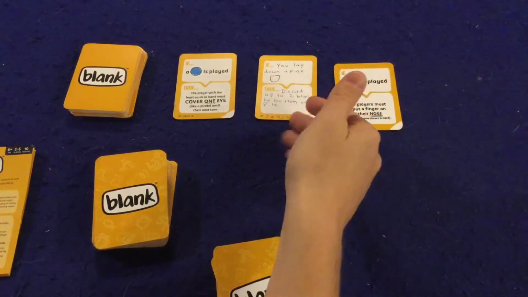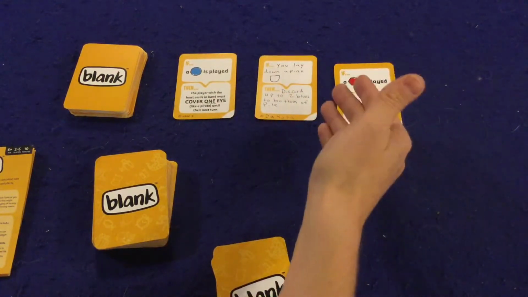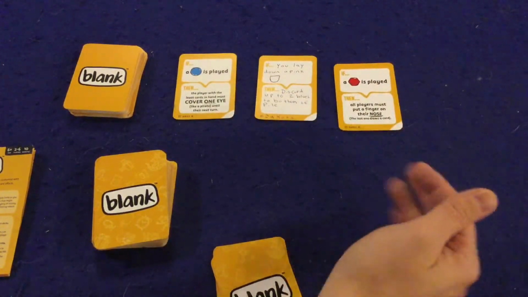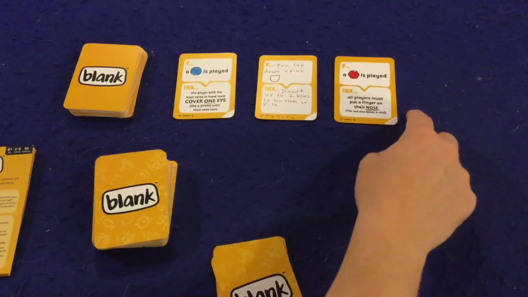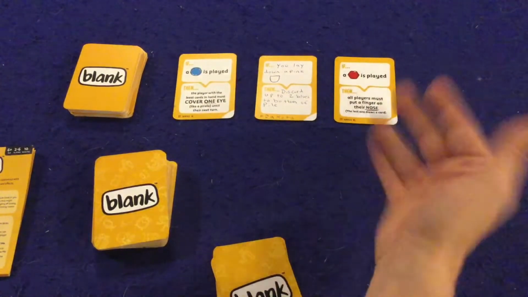Next, this one, if you lay down a pink, discard up to 2 blue cards to the bottom of the pile. So that one actually has a little bit of strategy there on when you play cards. I was actually very impressed with her for coming up with that card. This one, if a red card is played, all players must put a finger on their nose. The last one draws a card. So that one's pretty fun.